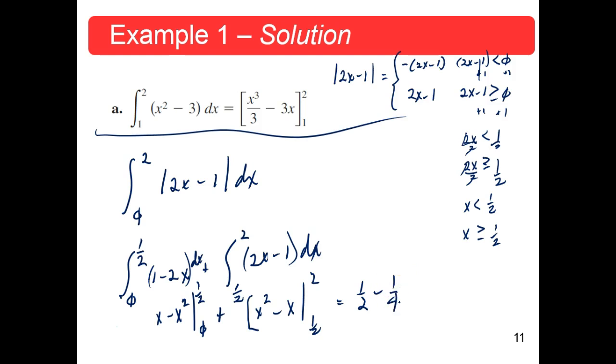I'll do the next one for you because I know y'all are tired. It's getting near the end of the class. When you plug a 0 in here, you get 0. So you don't have to worry about that one. Okay. I did it for you. Okay? Now let's do the second one. This one. Plus, 2 squared is 4 minus 2. And then you're going to be subtracting a 1/2 squared. That would be 1/4. And then you've got a minus a minus, which is a plus 1/2.